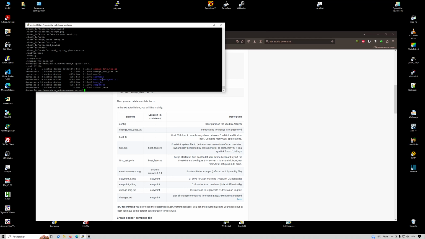Just to give you some description: this is a file to explain how to change the VNC password, we'll see that. The config file is very important for Aranym, this is what Aranym will use to run. It's auto-configured here, but anything about Aranym configuration is there.